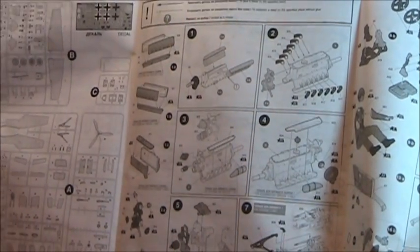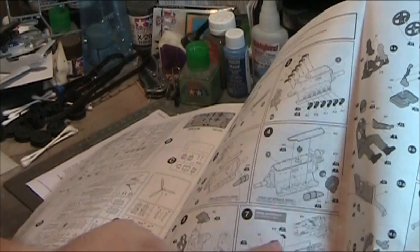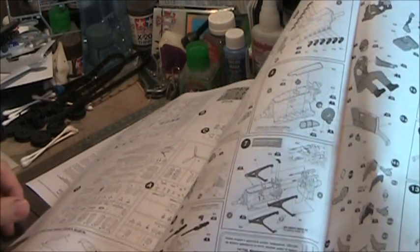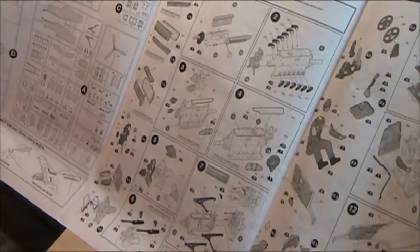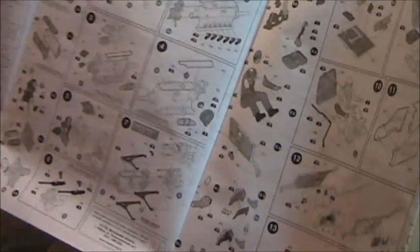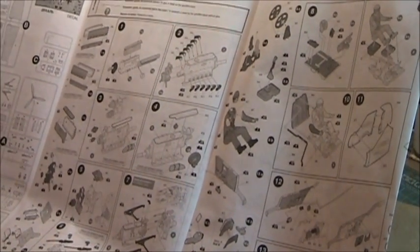See the engine construction. That consists of actually 7 steps, including the mount, all the way to here to number 7. Really nicely done. The instructions look to be printed very clearly. The pictures are rather large. If these guys can do decent instructions, then why can't Dragon do good instructions?